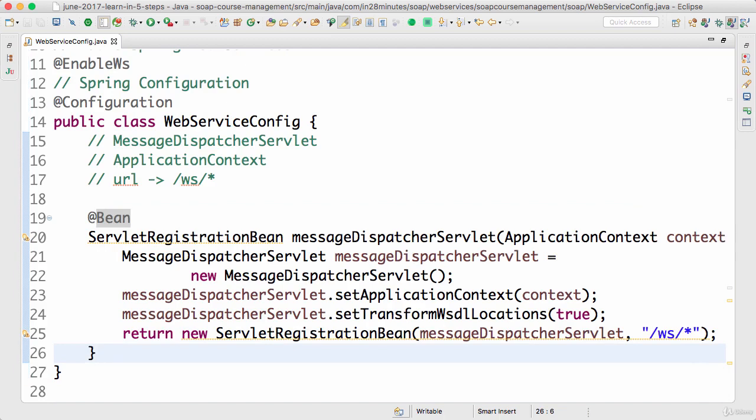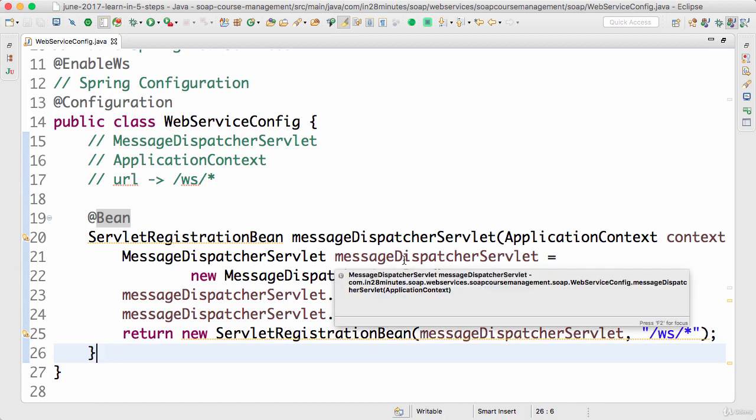This is, I think, one of our rare courses where we have passed more than 5 steps and still we have not really executed a request at all. The important thing is that we are following the right approach. So we have defined an XML, we have defined an XSD. Now we are defining the configuration for Spring Web Services, and then we would generate the WSDL. After we generate the WSDL, we would be ready to execute our request. So until then, have a little bit of patience.